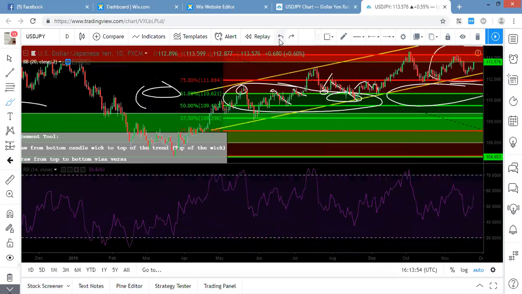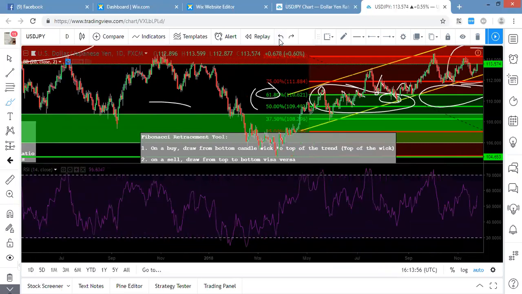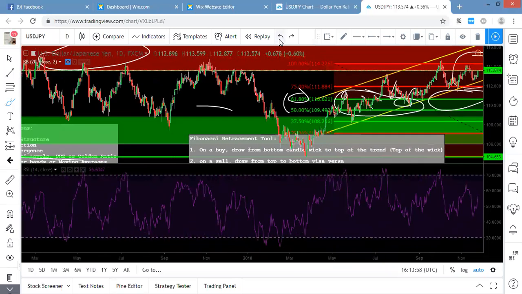I can quickly make a mess out of a chart, that's for sure. Now, your chart should look nowhere near as messy as this. Because this is a training video, I do use the brush a lot, but your chart should look very, very clean and easy to understand. It shouldn't be complicated by any means. All right, I think that's as far as it wants to get rid of. So that's all I got for you guys.